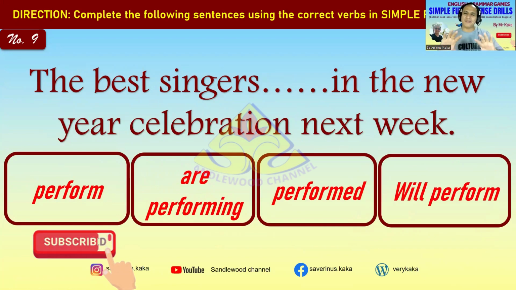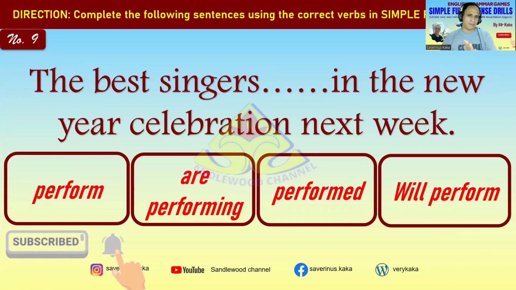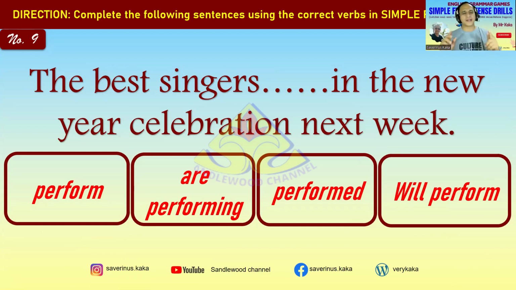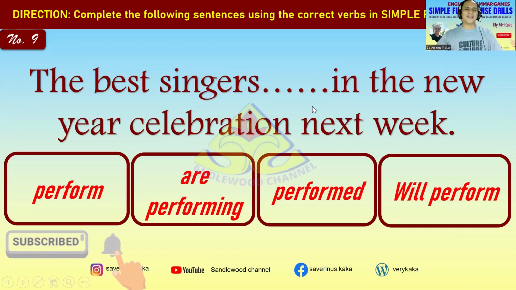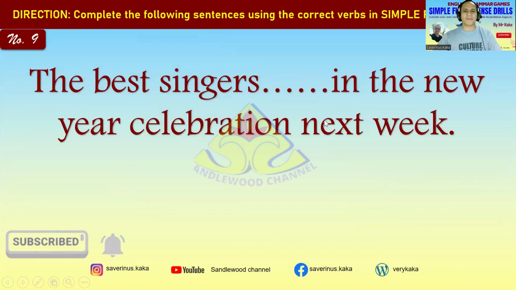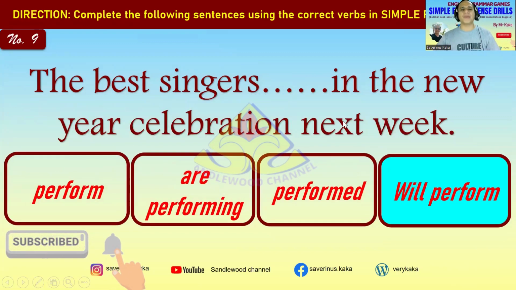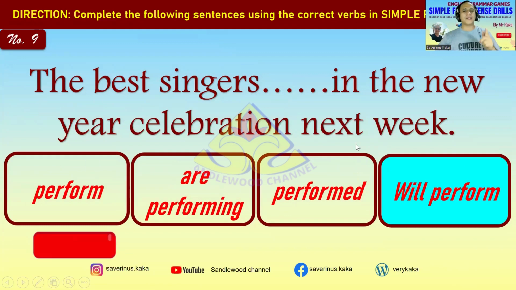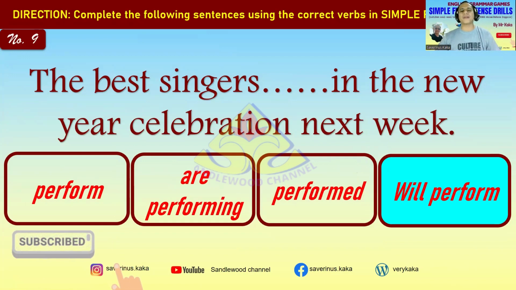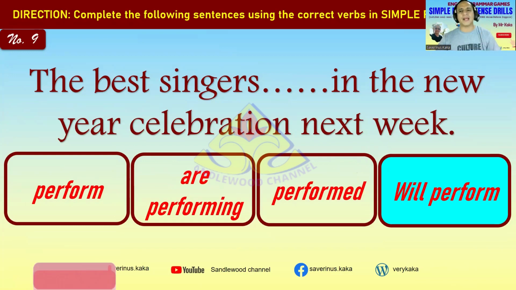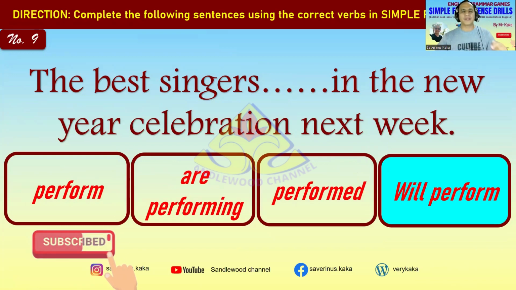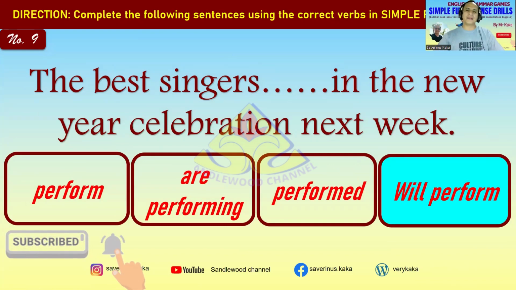Okay, if you pay attention to my explanation in the previous part, you will know the best option of this question. Check it out. The correct answer of this question is: the best singers will perform in the New Year celebration next week. Para penyanyi terbaik itu akan memberikan penampilan di perayaan tahun baru minggu depan.